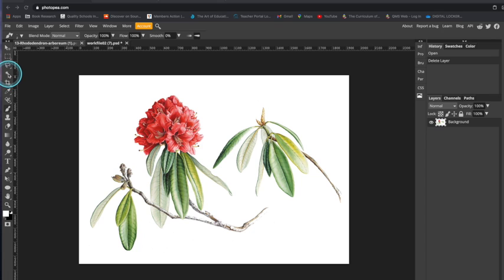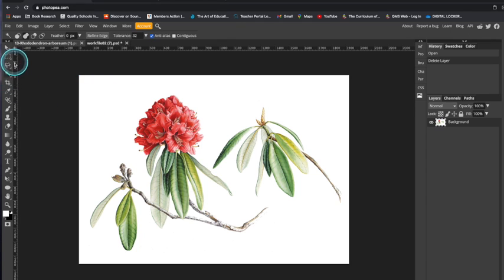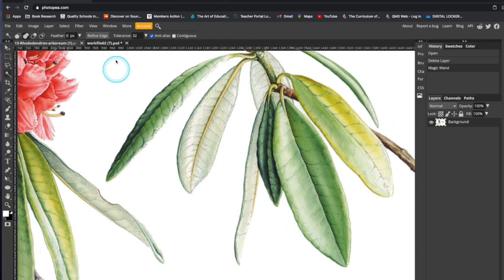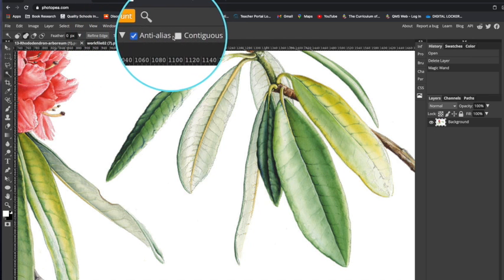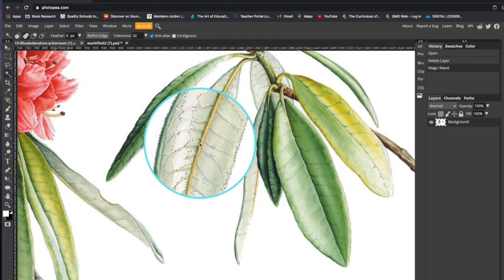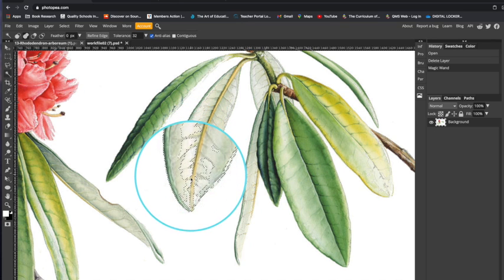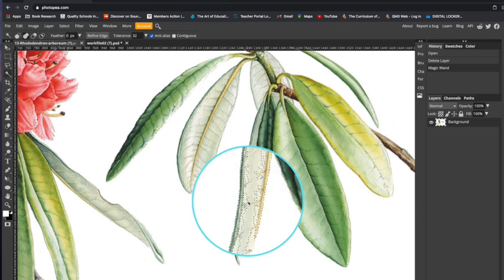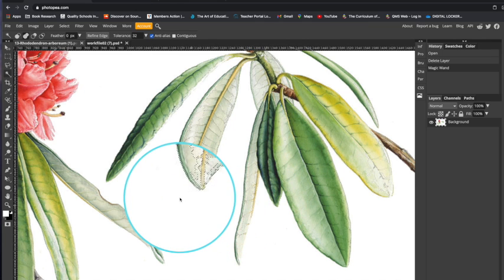In this case, it's pretty easy because the background is just off-white. I found the best luck with the magic wand tool on this image. Again, I encourage you to try your own and experiment with the magic wand and the quick selection tool. But as for today, I'm going to use the magic wand and see where we go. Notice that with my current tolerance of 32 and contiguous, look at what I get here. I have these selections on the leaf that I don't want. I just wanted to get the background.